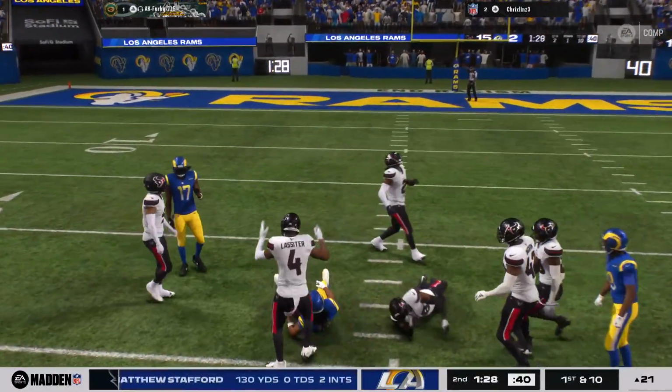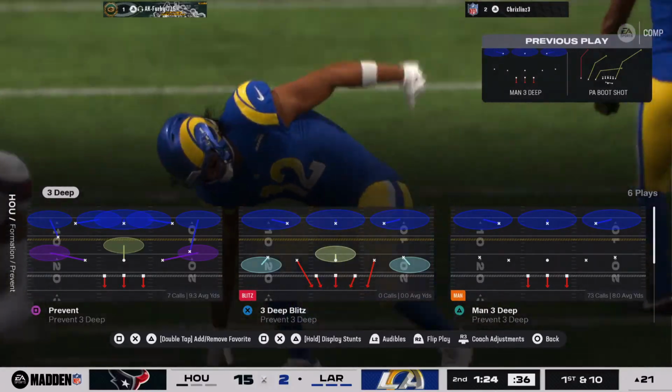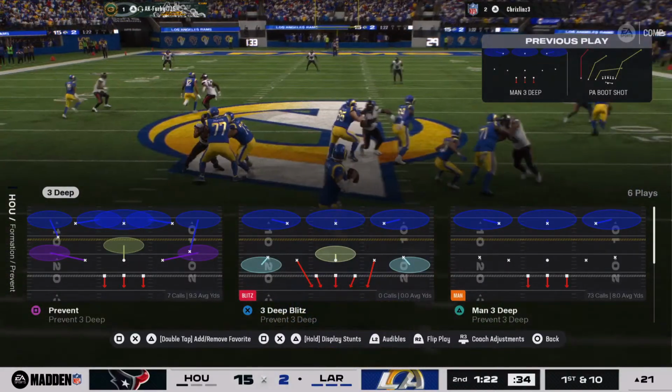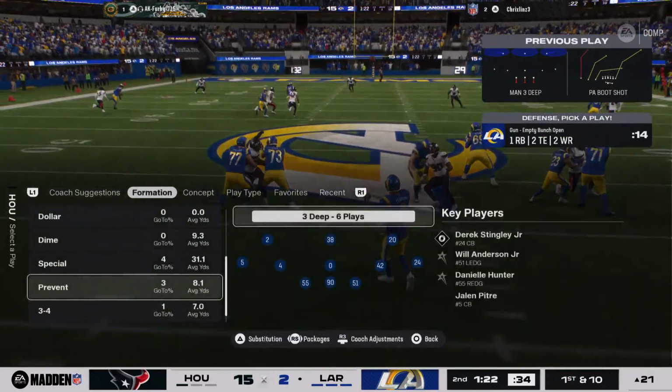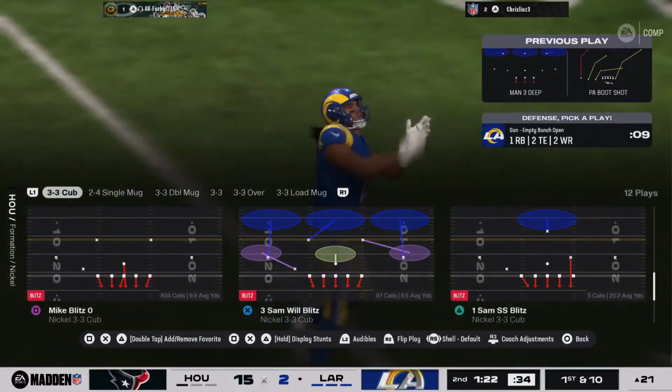It's caught inside the 25. And he is going to have the Rams first down. And it is a big letdown there defensively. They somehow allowed them to convert on 4th and long. I'll tell you what, this is not for the faint of heart right here.